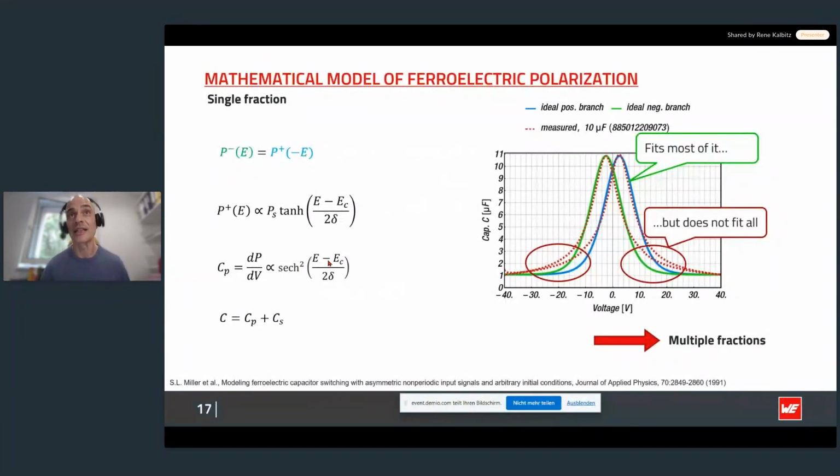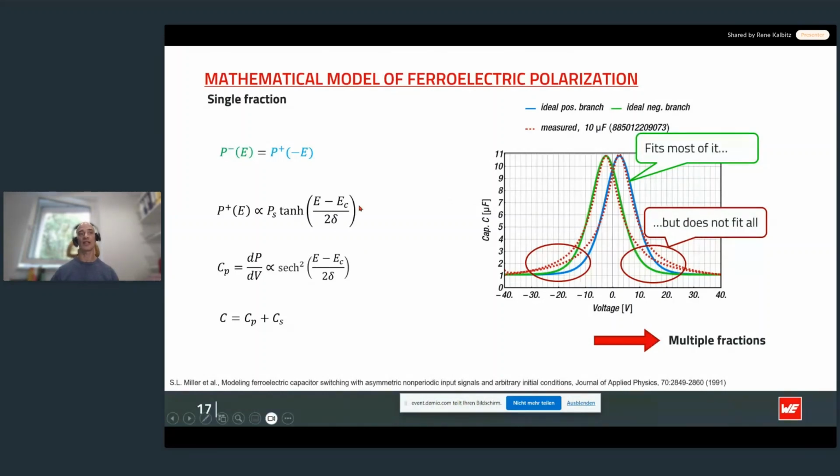Ferroelectric polarization, luckily, is well studied and models have been around for decades now. The figure on this slide shows the same measurement as before, as well as a fit with a well-established model by Miller. It depends on ideal assumptions such as complete polarization, homogeneous electric field, homogeneous dipole distribution, is based on homogeneous material composition, and so on. I will not go deep into the mathematical detail.